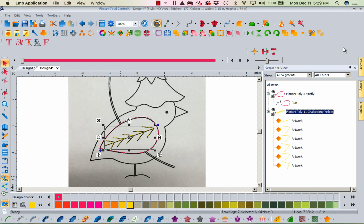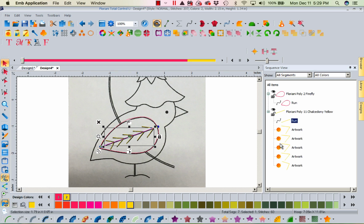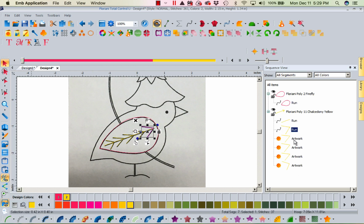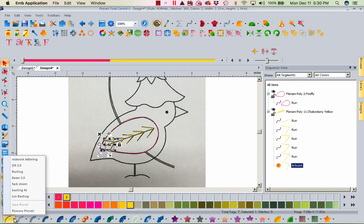So what I'm going to do is I'm going to go ahead and, just for the sake of repetition, we're going to go ahead and select this first one. Again, I'm going to go to the bean 3.0. I'm going to come here, bean 3.0. And I'm going to continue this. Until I've got all these done. And you can see what's artwork and what isn't, so it's easy to go by. And one more. Okay.